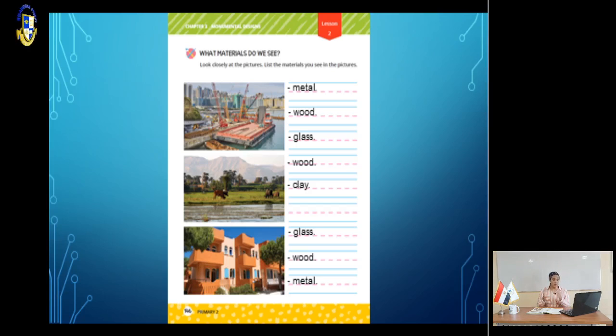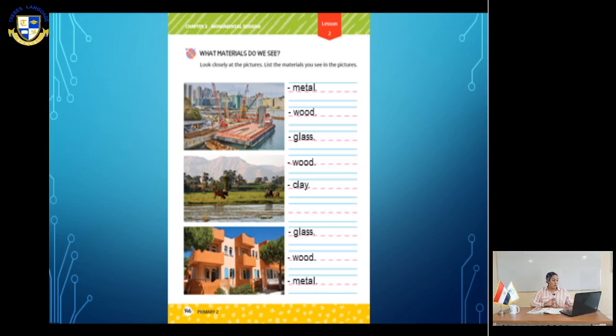Okay? Last picture. This is the picture of a building or a house. This house is made of some materials. We can see the fence made out of metal, the fence right here in front of the building. We can also see wood, the frames of the windows are made of wood, and the glass, also the windows made of 2 things, wood and glass. Okay, so those are the materials which this building is made of.